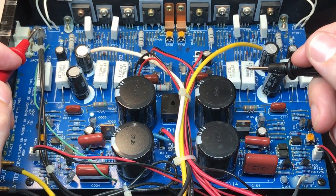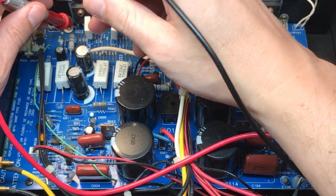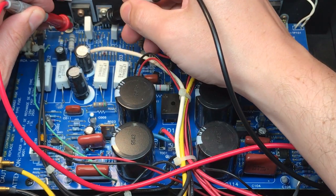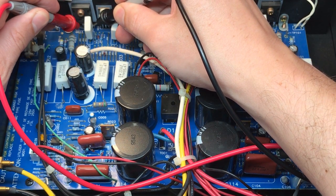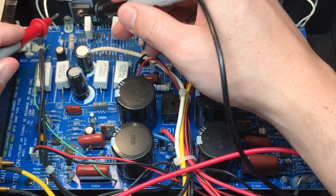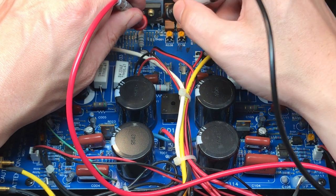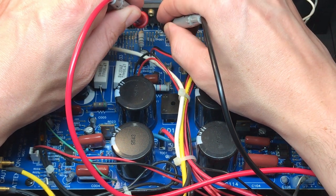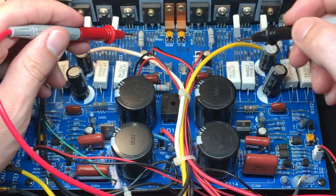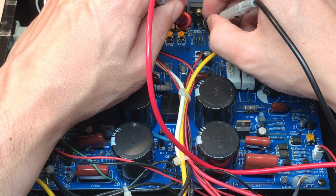Let's check the output MOSFETs for shorts. We'll start on the left at Q013. That was just charging up a capacitor. Q013 appears to be good. Let's move over to Q014. Again, charging up a capacitor. Q014 looks good too. Let's move over to the other channel to Q114.